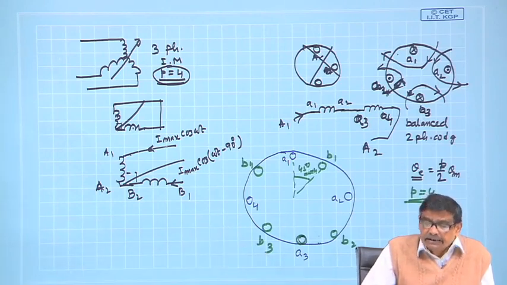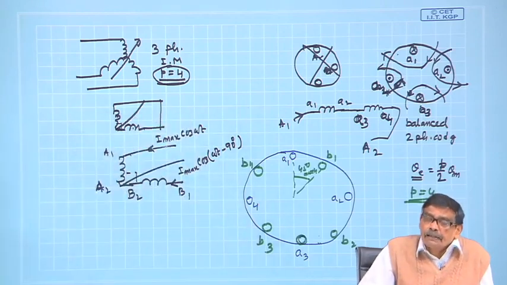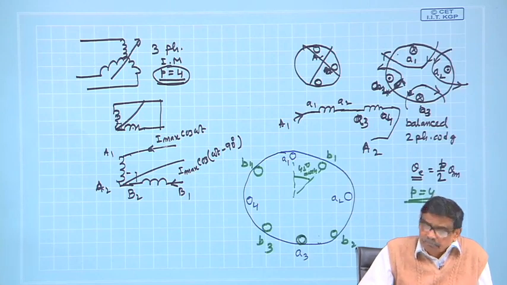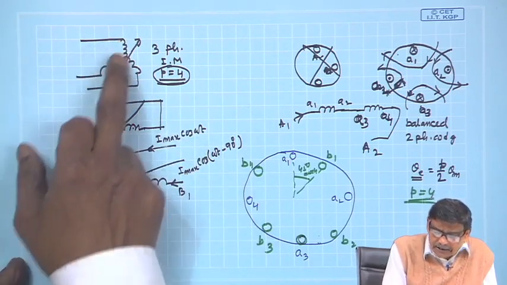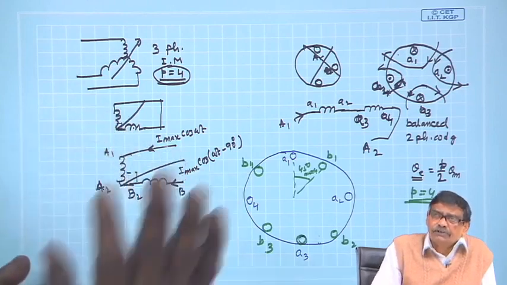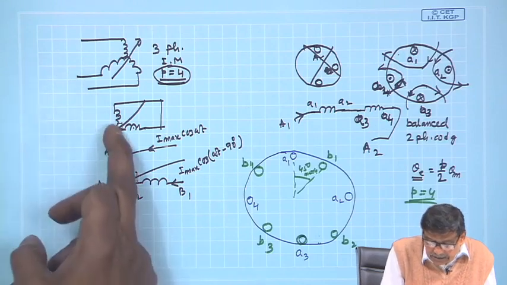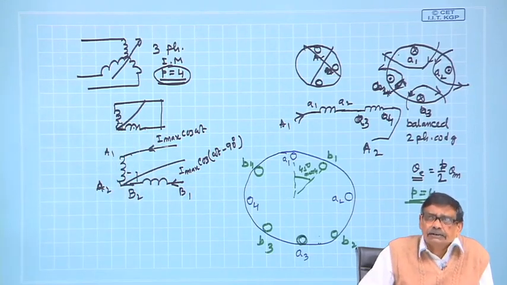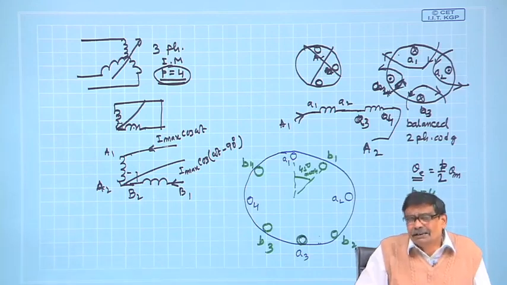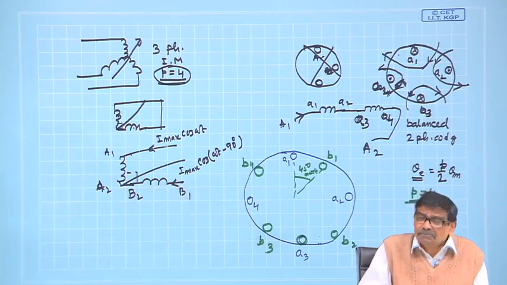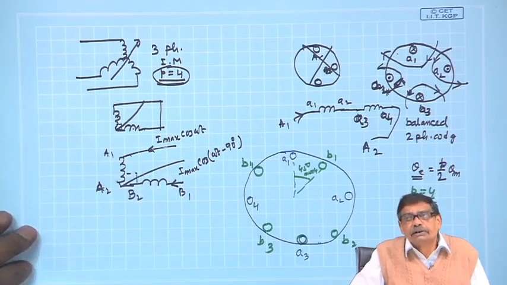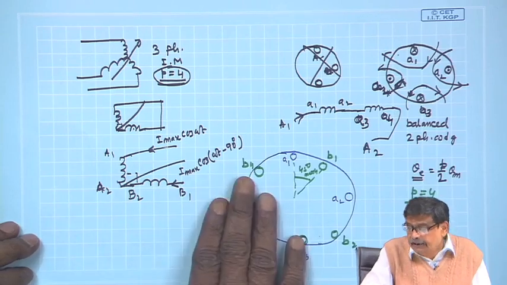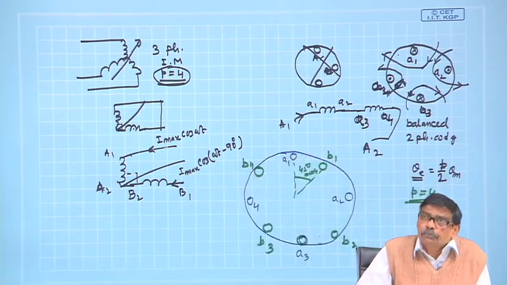Therefore, for the stator it does not matter whether on the rotor there is a balanced two phase winding or six phase winding. Of course, while constructing a machine, we will always see that a three phase wound rotor induction motor also has the rotor wound for three phase, because otherwise for a given rating of the machine this winding rating has to be made higher, that is the thing only. Why unnecessarily make three phase stator, six phase rotor, short it, but the machine will work, no problem at all. Okay, this background is necessary to understand the operation of cage induction motor. So, we have learned this, that rotor winding could be of any phase.